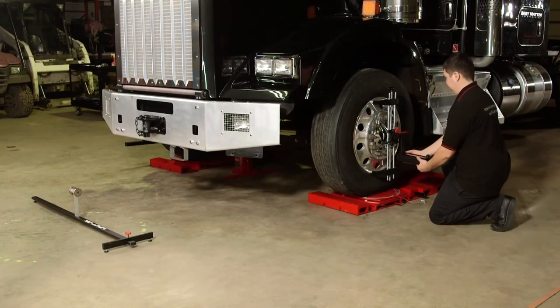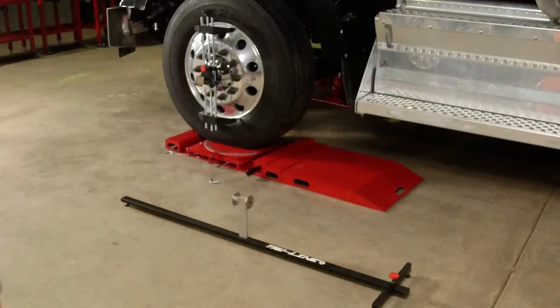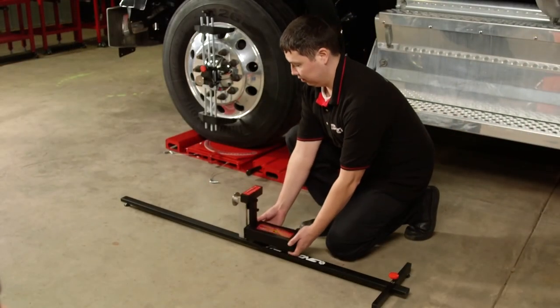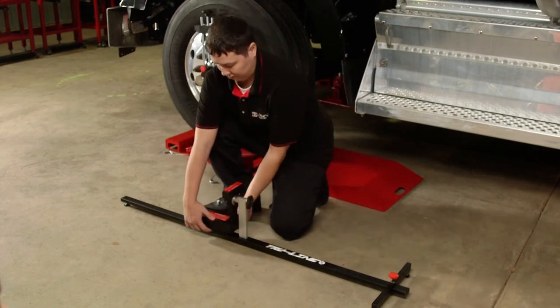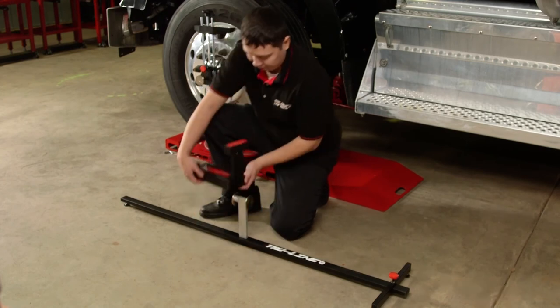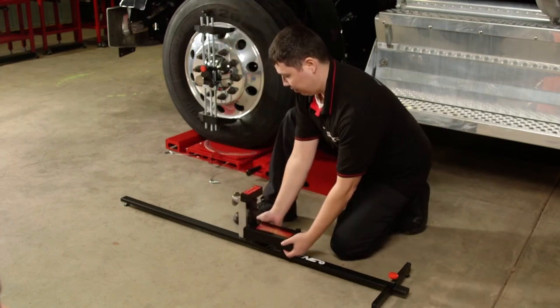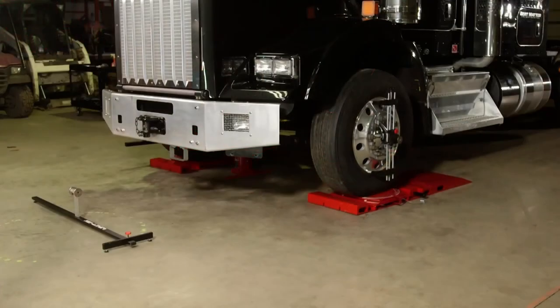Take the gauge over to the vehicle and place it on the wheel clamp disc that has been run out, then measure camber. Repeat this process for the other side of the vehicle. To measure caster, place the bar on the side of the vehicle to be measured, place the easy check gauge on one of the discs, and adjust the camber screw to bring the camber bubble back to zero. Place the gauge on the opposite disc, observe the change, and adjust the camber screw to move the bubble halfway back to zero. Move the gauge to the other side of the level compensator bar and read the tilt of the ground — here it is minus one degree. Perform the caster procedure using the ground tilt reading as your zero on the caster scale. For SAI/KPI, use the same side-to-side tilt procedure, adding or subtracting the ground tilt depending on which side is being measured. Refer to the user manual for calibration of the TLT 44 level compensator bar.